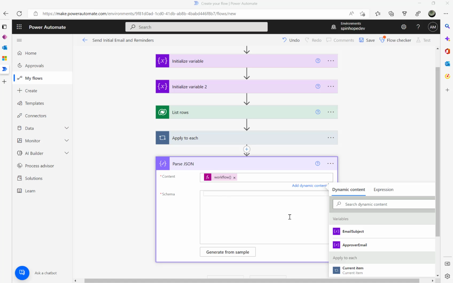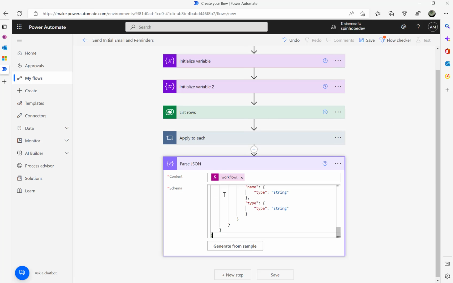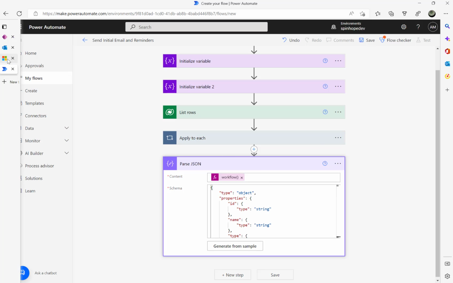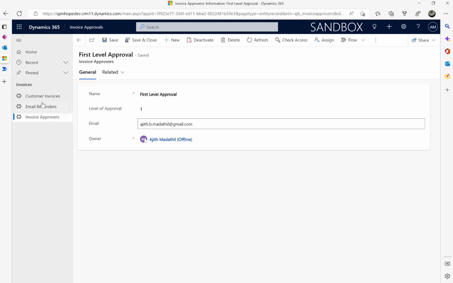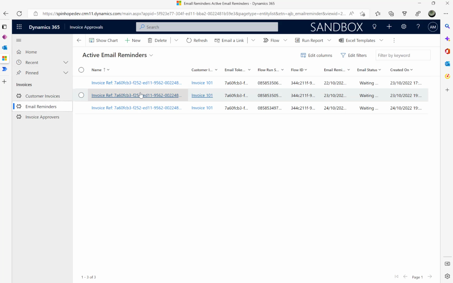So the schema is going to look like, I already got a copy here for the schema, and just go through that. It contains a name, ID, and the location it's running. Then a couple of other types like run ID and name and type, etc. Okay, so a couple of things we need going on here. Actually, there are certain values we need to store under the email reminder table.